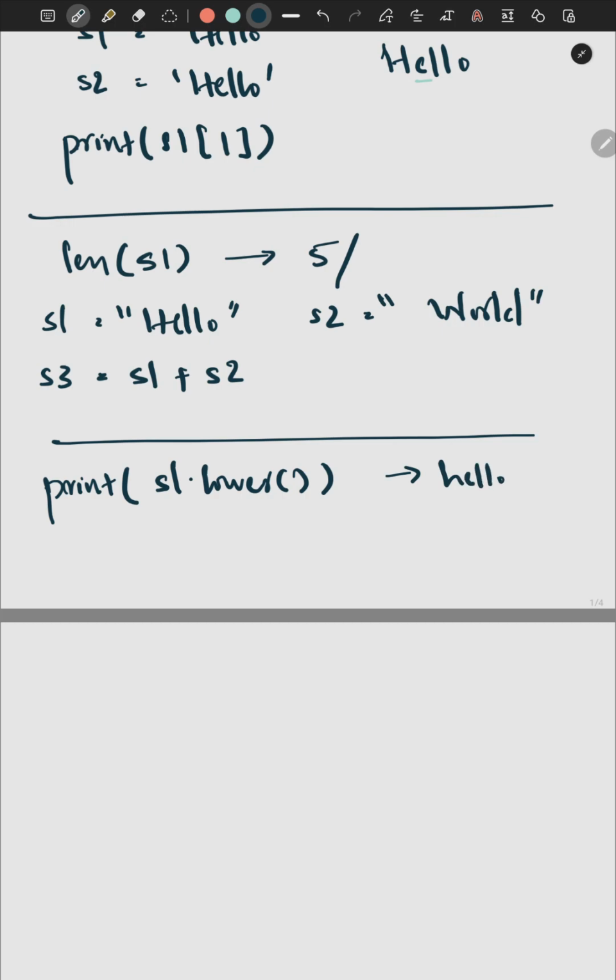It will change all the characters to lowercase. However, if we want to make it uppercase, you can just do the reverse, that is dot upper. What it does is it gets the ASCII and converts it into the uppercase, and this only works for alphabets. So in this case the output that we get here is hello in uppercase.